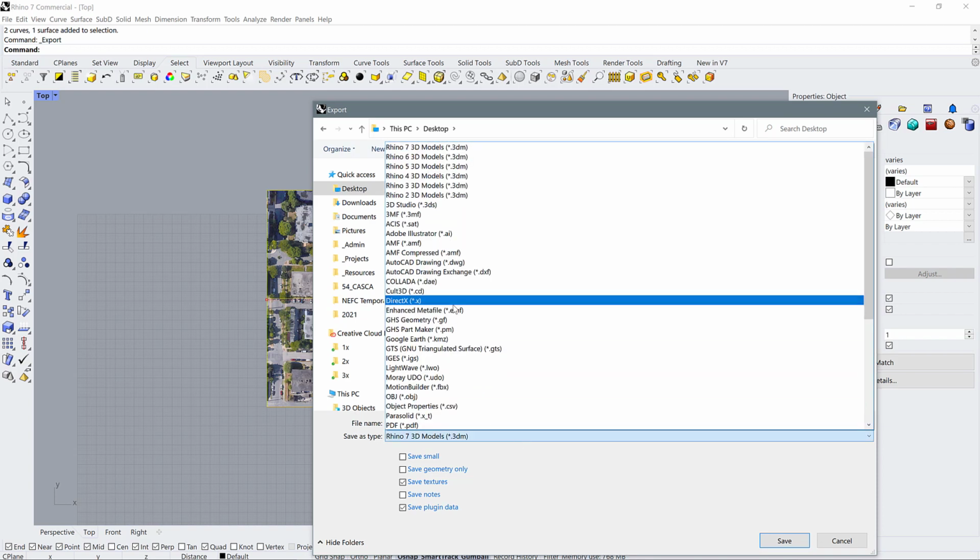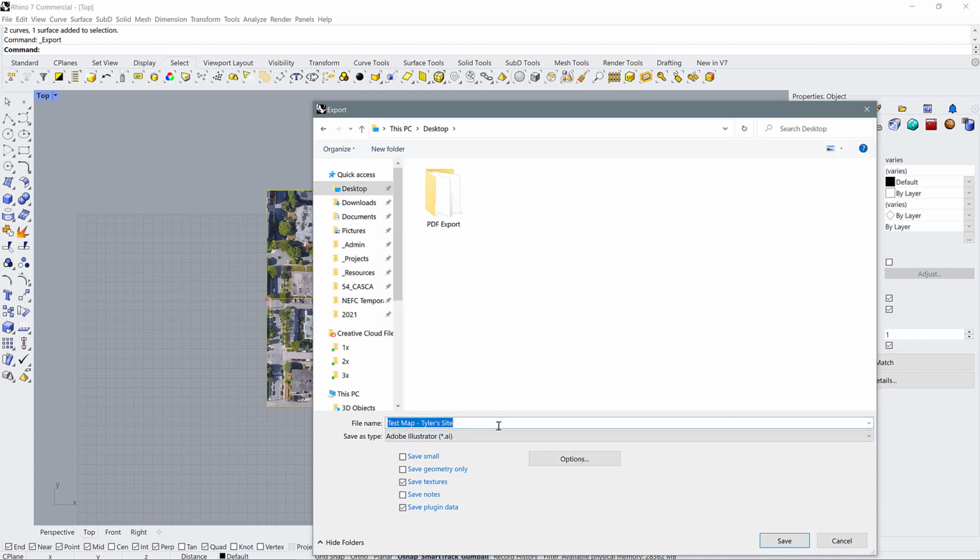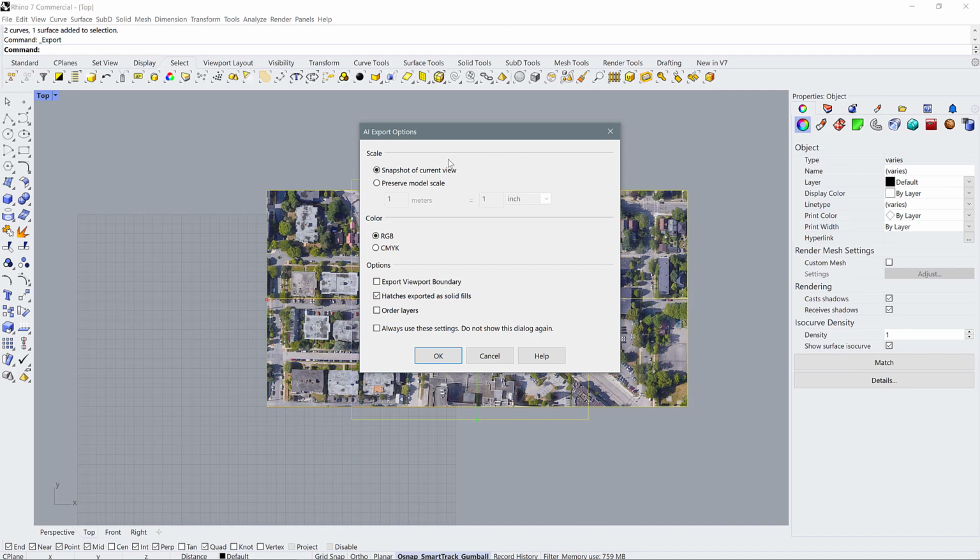I'll save it as an AI file. And I'm going to give it a scale of 250 because our context plans, we've asked you to make them at a scale of 1 to 250. And then we're going to go ahead and remember how to do scale. So we would like to preserve the model scale, 1 meter.